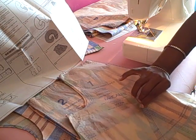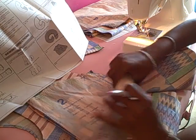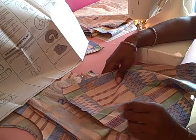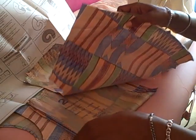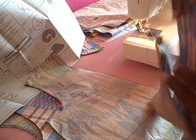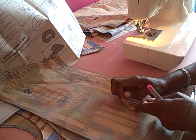So I'm going to be going up in here. Mark here, there, and this bled through, so that's there and that's there. Alrighty. So we're going to do that for the front, and also there's a dart on the back. Now you know we cut the back on a fold, so when you take this loose, you're going to dart on both ends. Let me show you what I'm talking about.